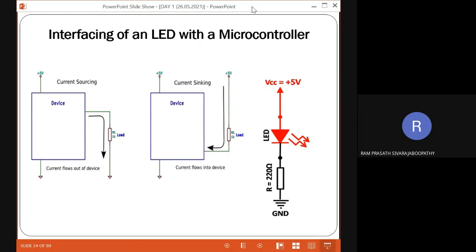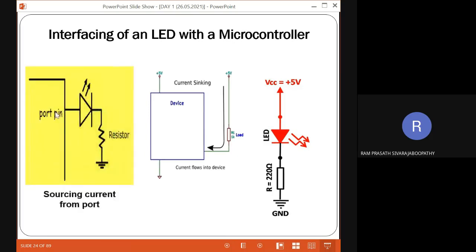That means to the port pin, we are connecting the anode of the LED. It will be like this. Anode of the LED is connected to the port pin and cathode is connected to ground through a resistor. Now power to the LED comes from where? Whether an external power supply we are using or the power from the microcontroller itself, that means from the port pin we are using. Port pin acts as a power source.